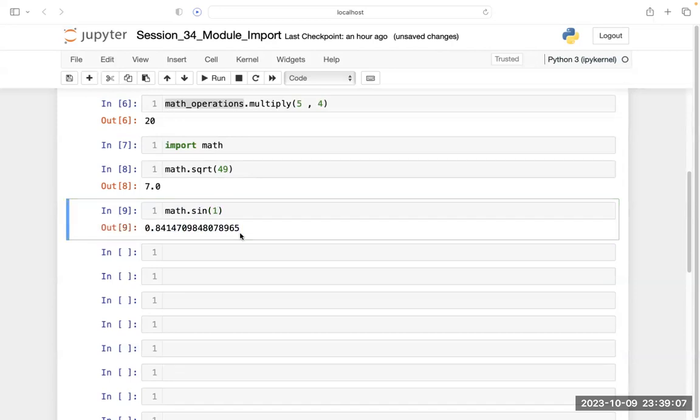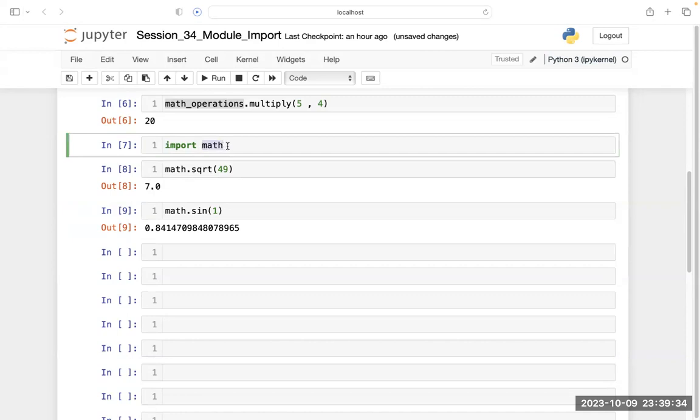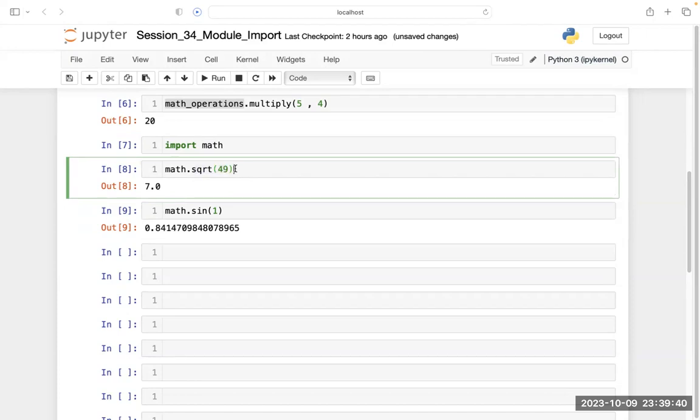In this way, this math module is very useful for doing a lot of mathematical calculations. By simply importing this math module, a lot of your work will be easy. Now you do not need to write a separate program for the square root or for calculating the sine function or a lot of other things. If you import this and use whatever method is defined inside it, it will give you a result in a second.